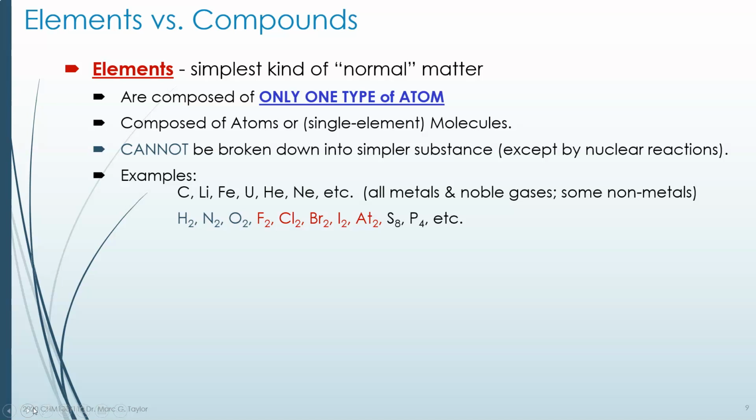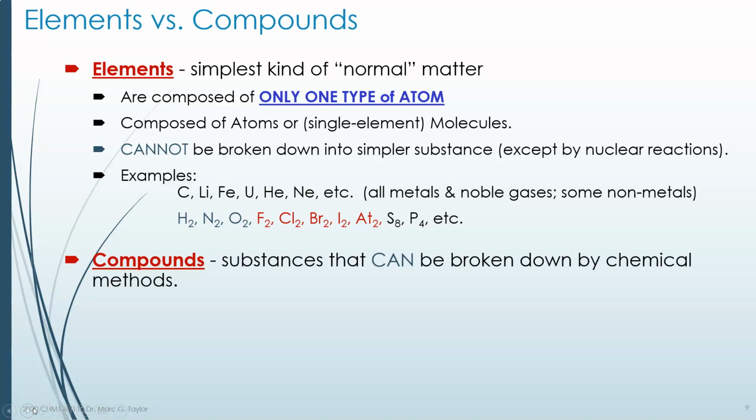Sulfur is frequently found in S8 form. In other words, 8 atoms of sulfur form a little 8-sided ring, and that is the elemental form of sulfur. There are actually other elemental forms of sulfur, but this is one of the more common ones. And then phosphorus has a number of elemental forms, at least 4 different fairly common forms, and one of them is a form that has 4 atoms forming a tetrahedron. This would be P4, and this is one of the common forms of phosphorus. So you can see that each one of these individual formulas is composed of only one type of element, and even though these are molecules because they contain more than one atom, they are all elements.